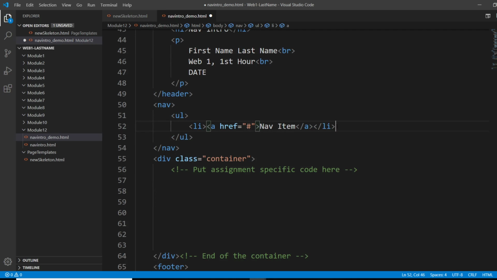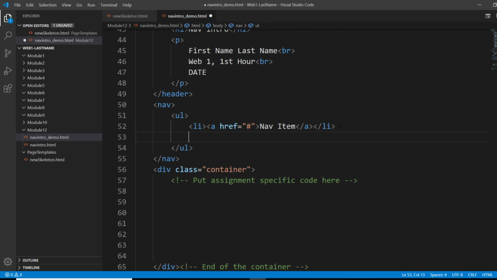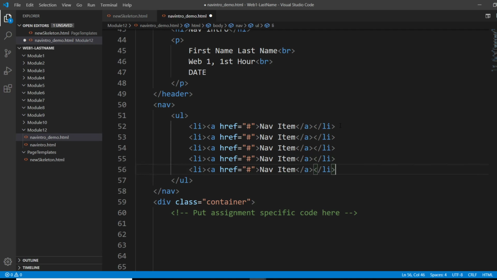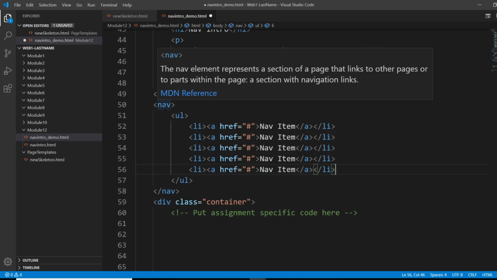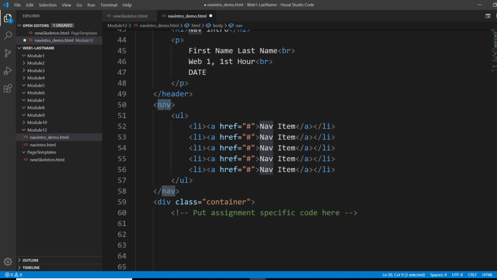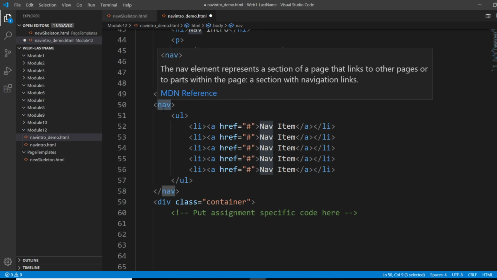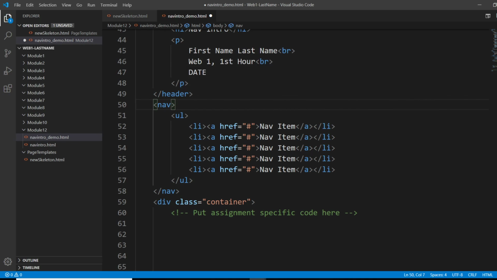But what we're going to do is we'll start with 5 of these things in there. They're all going to look exactly the same, just like this nav item. And just paste them in there so you have 5. Straightforward, right? And as it goes, that's all the HTML. We replaced our placeholder inside of our nav. We already have that section reserved on our page. And we just pop that list in there.